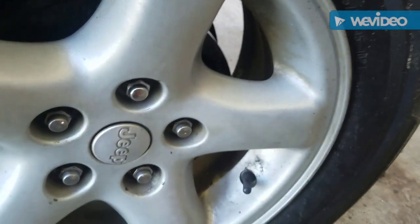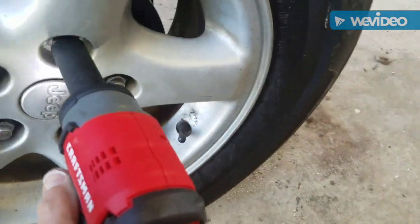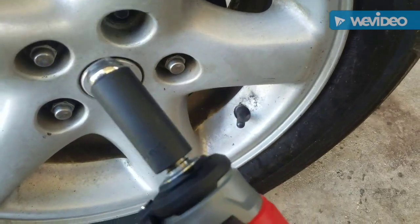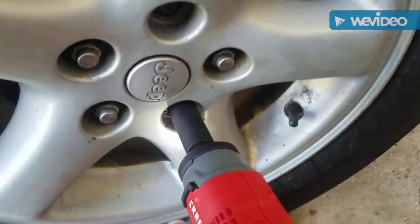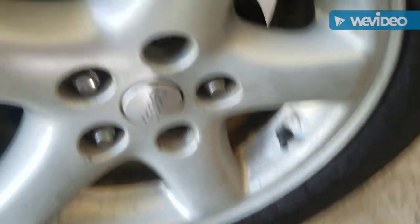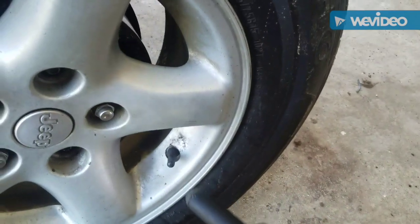Now these lug nuts were put on with the 1/2". So let's see if this 3/8 will take it off. Wow, not a problem. All right, I guess I'm satisfied as long as it keeps doing that.